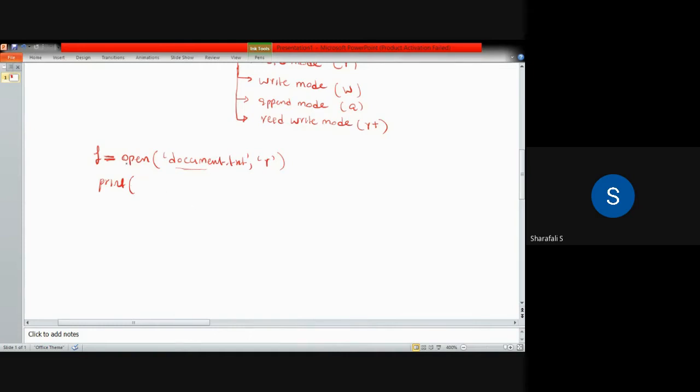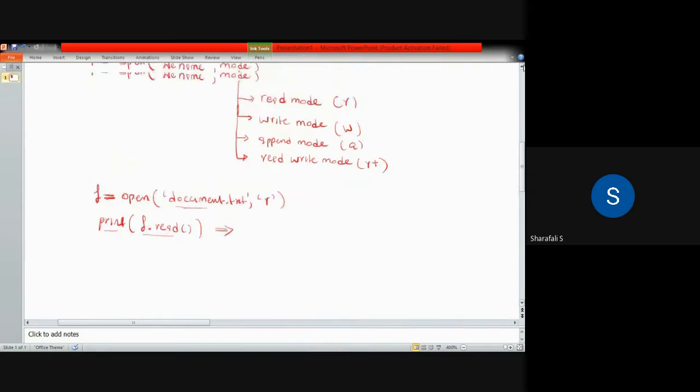Then print f dot read. This function will be used to get all the information or data inside that file. F dot read means it will read all the information in that particular file, and that will be printed by using this print command. So print f dot read will print all the values or whatever text is there in this particular document.